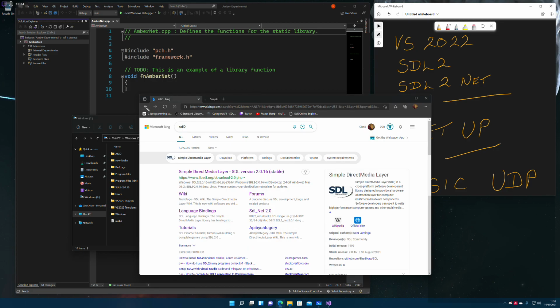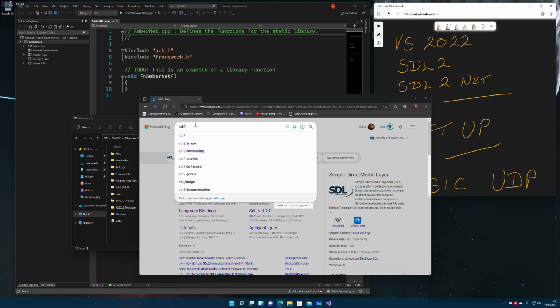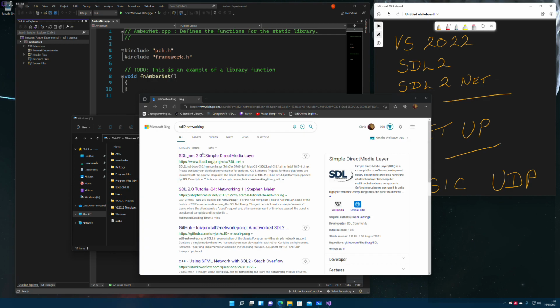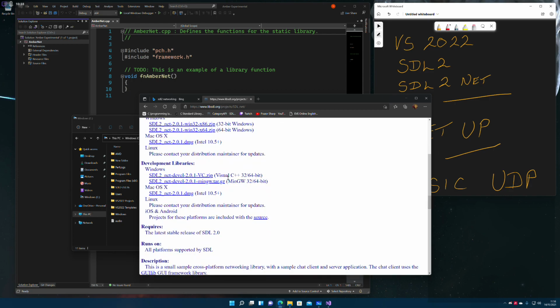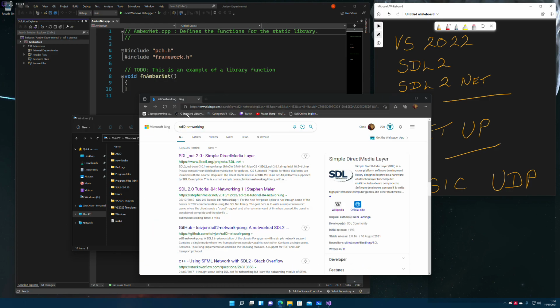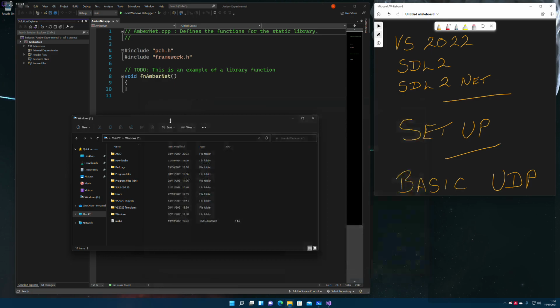The other thing you might need to do is get yourselves the network as well. So it's SDL2 networking. Again, it's here. So down to development libraries, and it's the development library here. Download that, unpack it, and transfer the files into here.